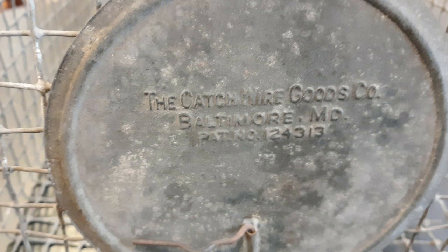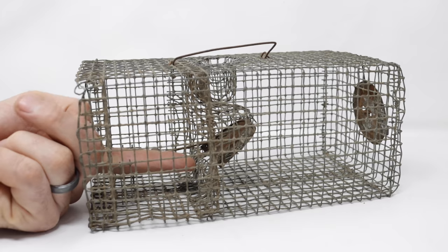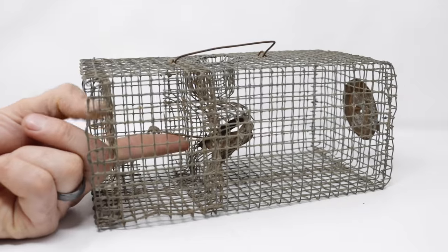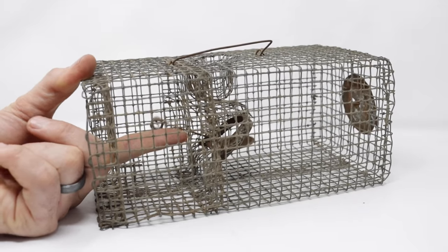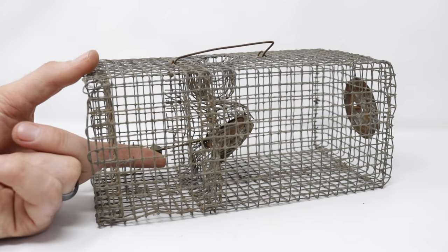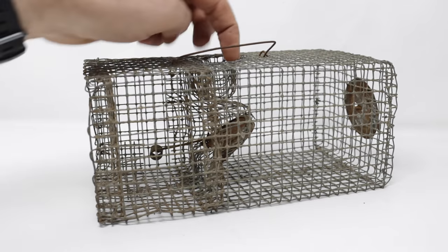Now, this trap was made by the Catch Wires Good Company of Baltimore. The way it works is the mouse will enter right here in the first chamber, and it's trying to get the bait in that second chamber. But in between the two chambers is a metal door with a counterweight. To get in that back chamber with the bait, it has to step on the door, then it can squeeze through, and after it does, the door will close with this counterweight, and it's stuck. One after another, you can catch the multiple mice.